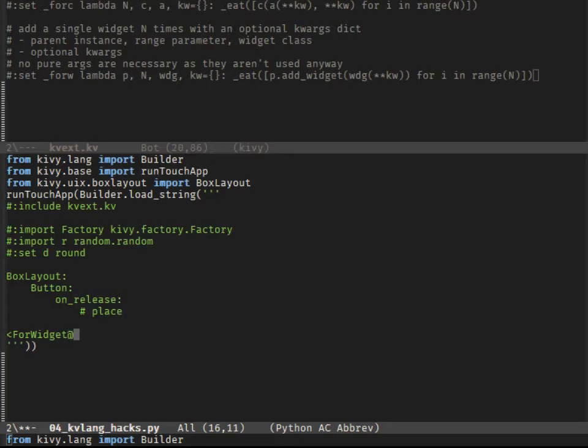What if we don't want to call the function manually? Can we somehow call it when the widget is added to the parent? Well, yes and no. This is really a hacky way, as we have to make sure the function gets called only once. Otherwise, on each parent change, even for removing the widget from a parent, such a function will be called if we assign it to on_parent.